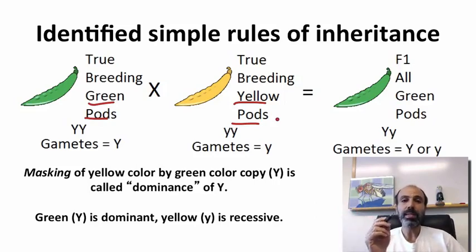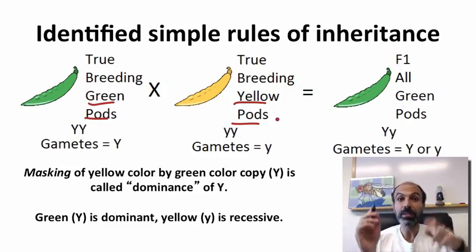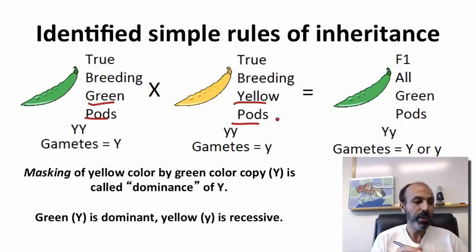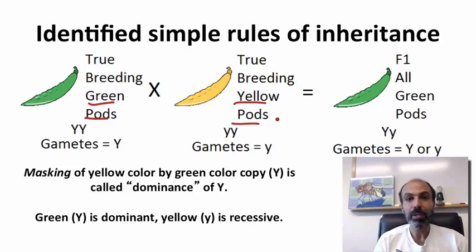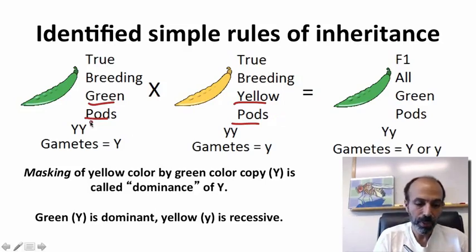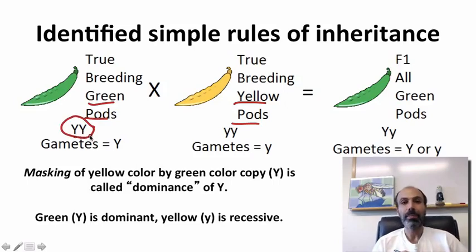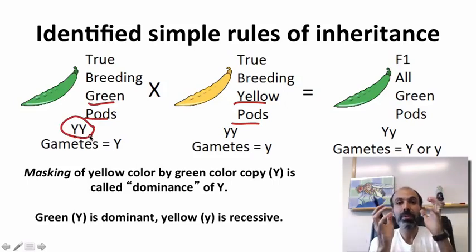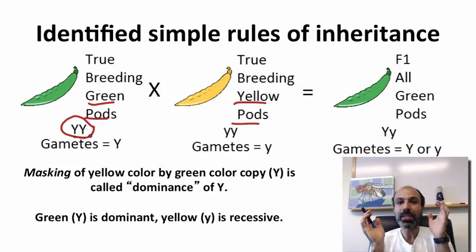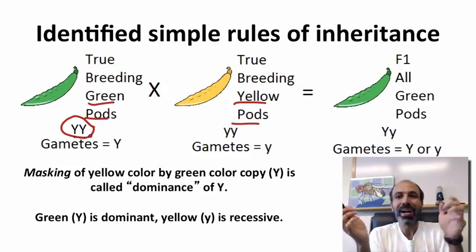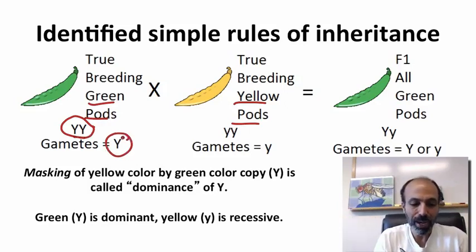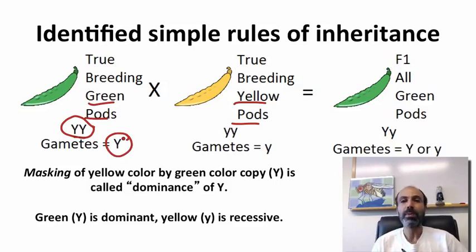Now, what we'll do in this case is we'll identify the genetic factors that they have, or the alleles that they have, using a letter. Typically, but not always, the capital letter is associated with the dominant form. So in this case, the true breeding green pods are dominant. So it is big Y, big Y. Again, it has one copy that came from its dad, one copy that came from its mom. What gametes can it give? Well, it's only got big Y, so its gamete would have to be big Y with respect to the form of this pod, with respect to it being green.